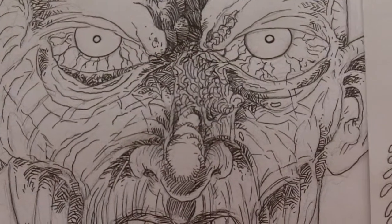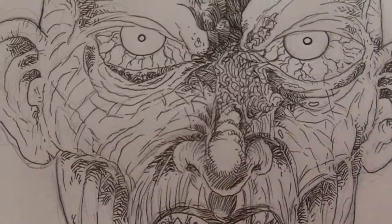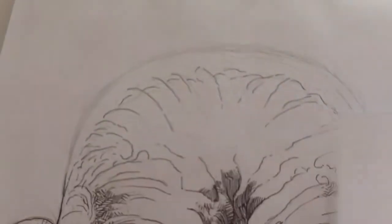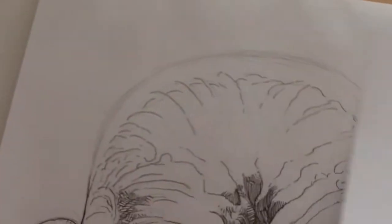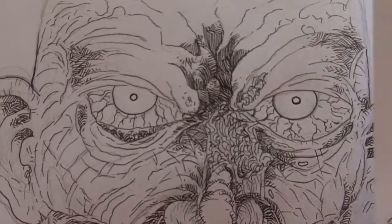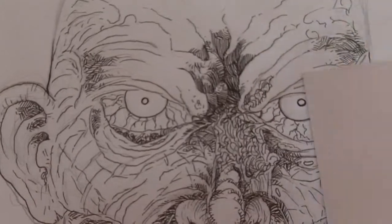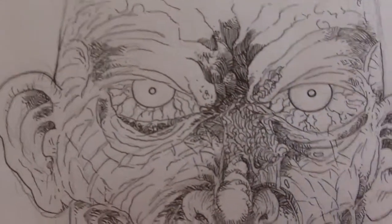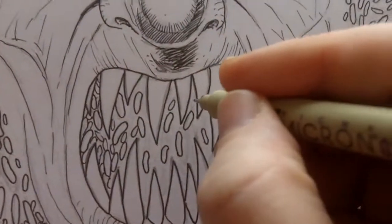These two are going to be art prints that I'm going to be selling. I'm going to be putting them on my Zazzle account once I've fully inked them. I've nearly finished that one but I'm unsure whether to do a bit of a black silhouette shadow in the background. I'll be putting the black and white versions on there and then coloring them as well.